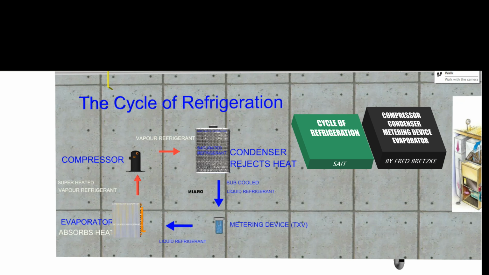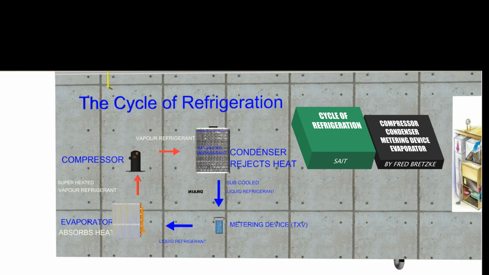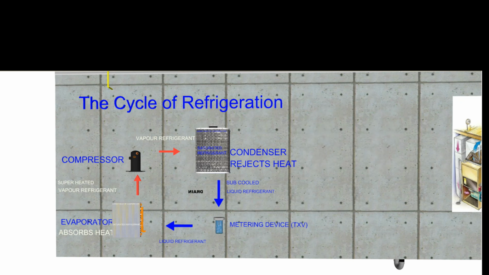So last week we talked about a couple things in regards to the cycle of refrigeration. We talked about latent heat of evaporation. We talked about the latent heat of condensation. We also talked about the higher the pressure, the higher the temperature. These things are all still true, and including hot is attracted to cold. So let's use those basics when we go over the cycle of refrigeration again.